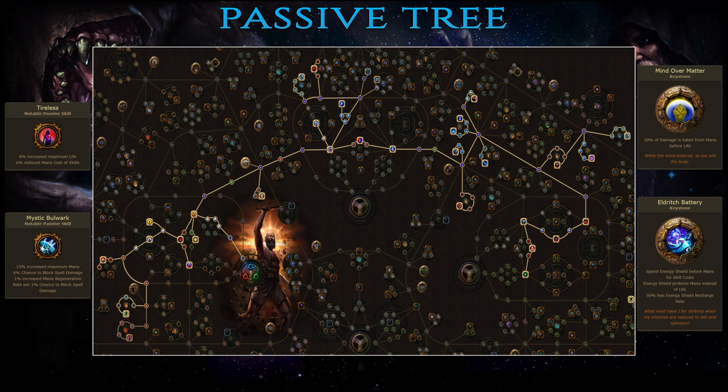Then there's Mystic Bulwark, further boosting your chance to block as well as increasing your mana pool and mana regen. Top everything off with the Jewel Socket right next to it, and then take Mind Over Matter Keystone. With it, 30% of damage will be taken from mana instead of life, a huge bonus to your survivability.